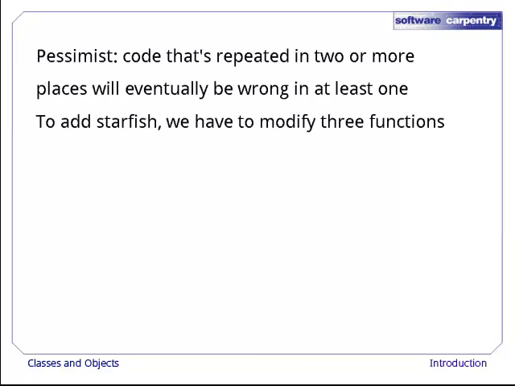In this particular case, imagine what happens if we want to add starfish to our aquarium. We have to modify 3 functions in 3 different places. Remembering those 3 places is a burden on us, and even more of a burden on someone who's new to the code but wants to extend it.